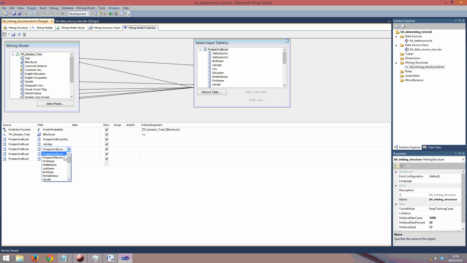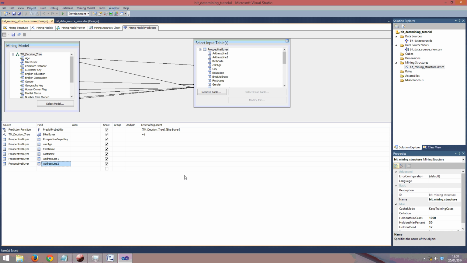I want to know the first name. I want to know the last name of people who are likely to buy. I want to know their address, so this line 1, and also I want to know their address number 2. Where is address number 2? Address line 2. Sorry, address line number 2. Again, I will save.